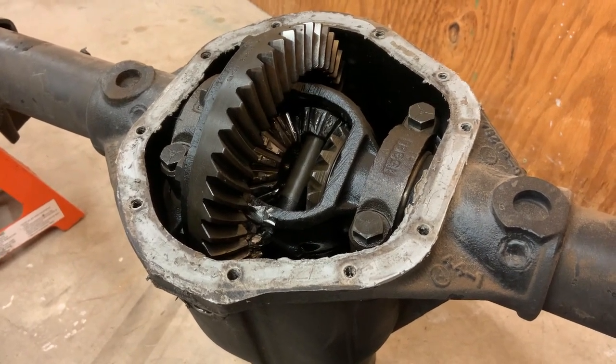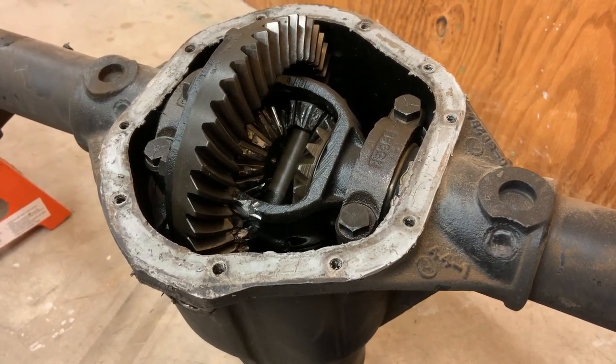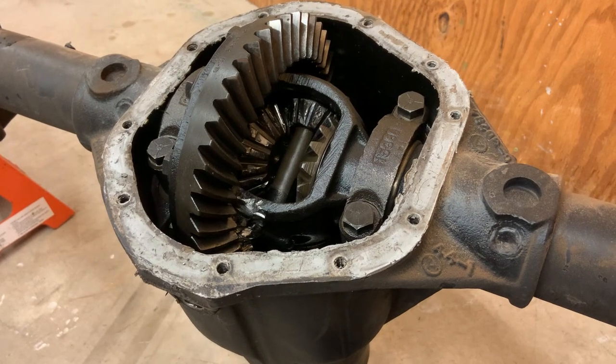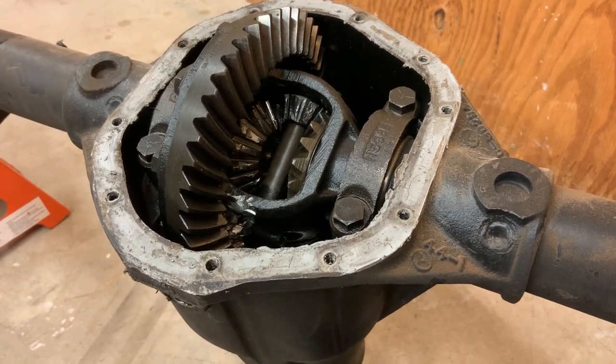My dad thought it had a limited slip because when he was driving this thing back in the day, he had situations where this thing would spin both tires fine. I thought it was a limited slip because I've had situations like this with it.